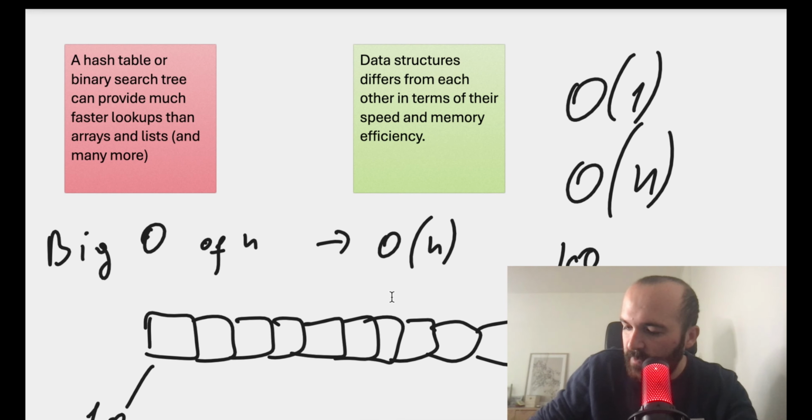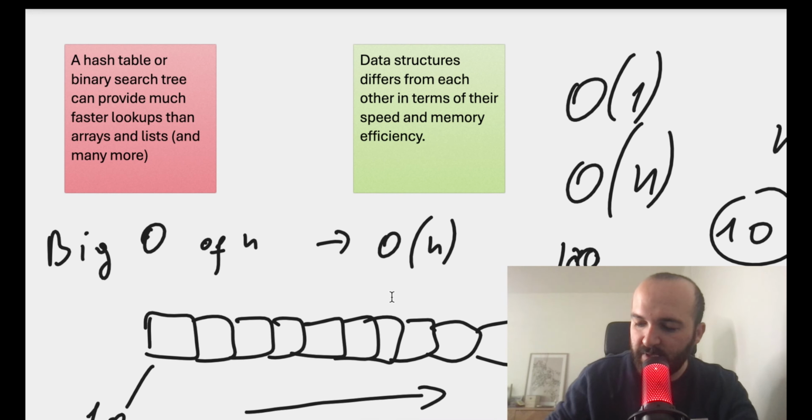So from 10 elements, we increased it to 100 elements. That means the input size increased 10 times, and the time it takes will also increase 10 times. So if we increase the input elements n times, the time taken to run that algorithm will also increase n times in Big O notation. So that's what it means.